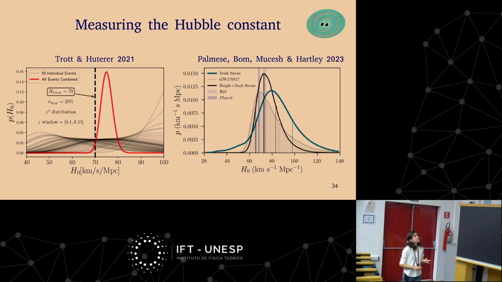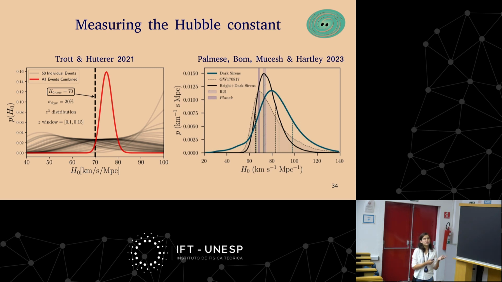But it works. So I would like to show you just these two plots so that you have an idea. Here on the left, you have a bunch of constraints on the Hubble constant from individual dark sirens. There is no information at all, you can see. But when you put them together, you do end up with some reasonable constraint. And here on the right, you can see the results of all the detections that were made so far, up to the end of the third observation run of LIGO. Here in blue, you see the result of dark sirens. It's very broad. These are 100 events.